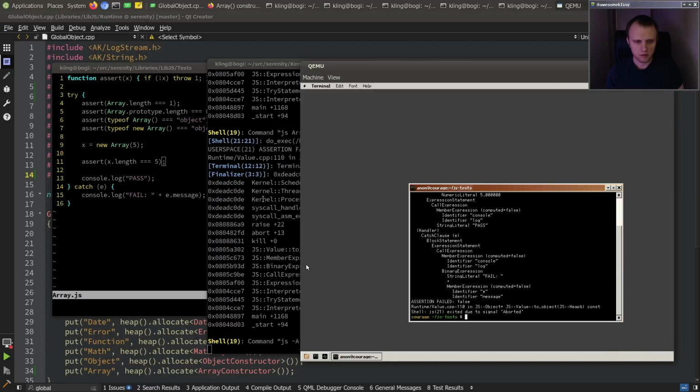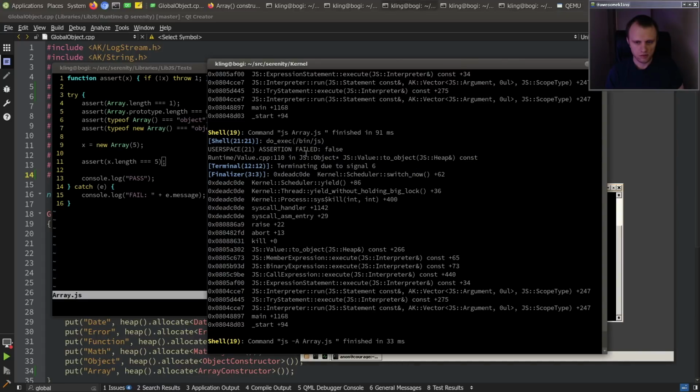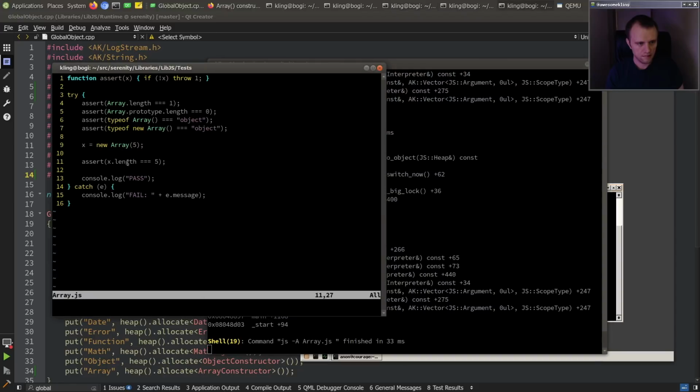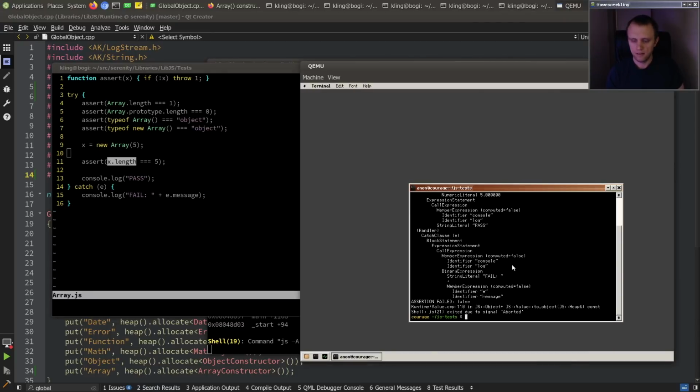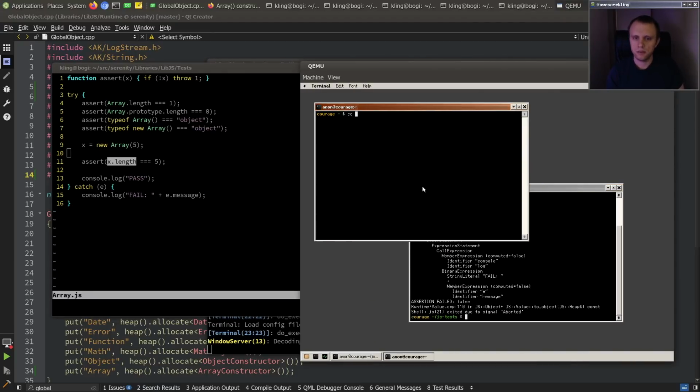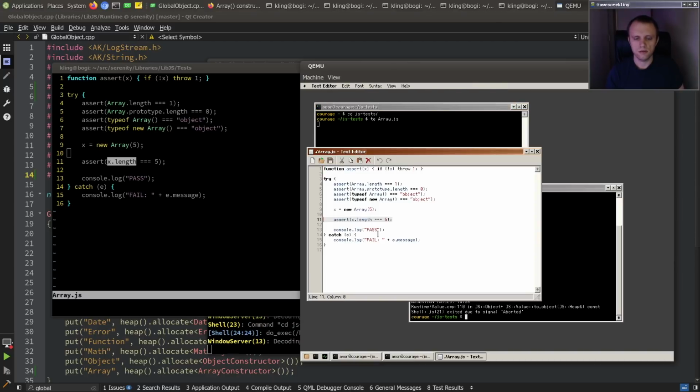So we're doing it to object. Is it this guy right here? Okay. Yeah, debuggability still has a long way to go, but we can always do something like that.